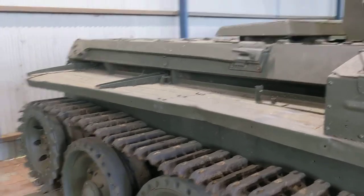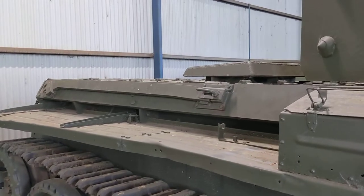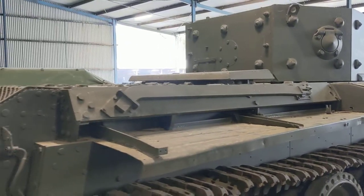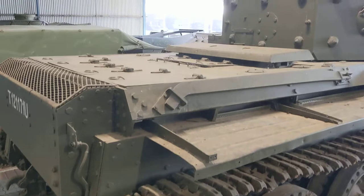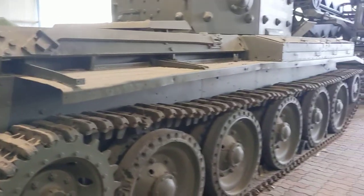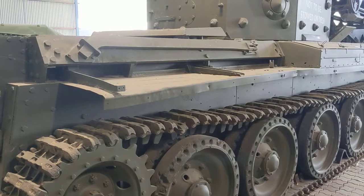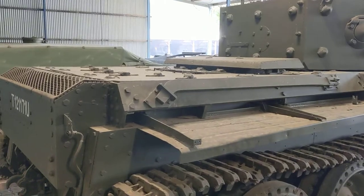Like most British cruiser tank designs of World War II, it has a rear-mounted engine and a rear drive sprocket — rear engine, rear drive. The great thing about the Cromwell compared to earlier iterations of British cruiser tanks is it has the Meteor engine, which is a terrestrial version of the famous Rolls-Royce Merlin engine used in the Spitfire and in bombers. Some versions of this hull did get a Nuffield Liberty engine, manufactured in the UK, and those versions were called Centaurs. But if the tank was called a Cromwell, it had the Meteor engine inside.